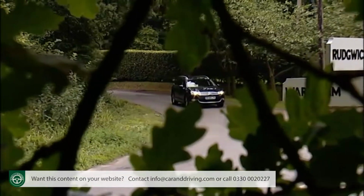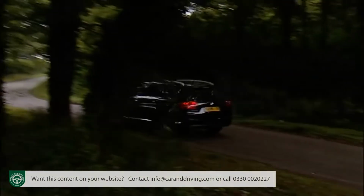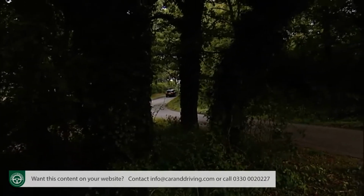Much better to go for the Hydractive 3 Plus self-leveling suspension, and that adjusts to the road surface to deliver you that famous Citroen magic carpet ride. This offers a choice of 3 suspension settings that get progressively firmer to deliver either a sporty driving experience or a more comfortable one as required.